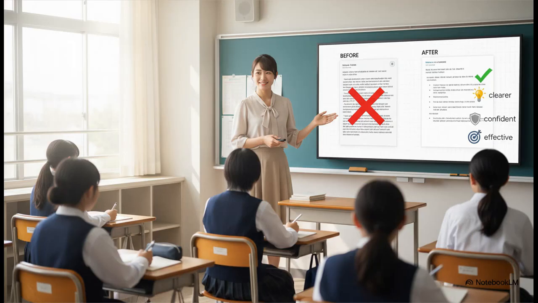And then, after that amazing critique, the AI uses its own feedback to write a new version. The result? You get an email that's just better. It's clearer, it's more confident, and it's way more likely to get you what you want. And you can use this for anything, really. Improving an essay, tightening up a YouTube script, or even getting the AI to improve one of your own prompts.